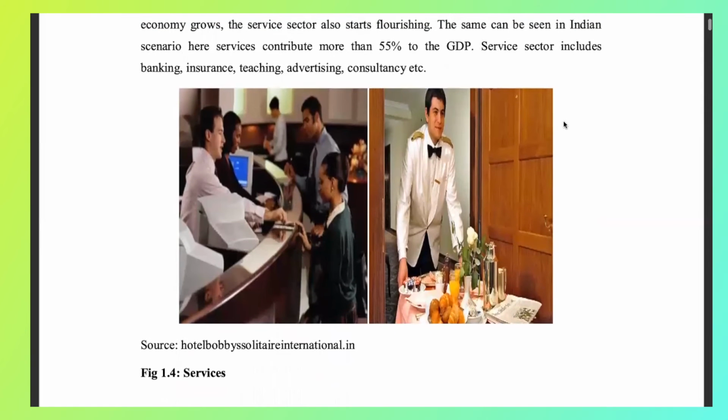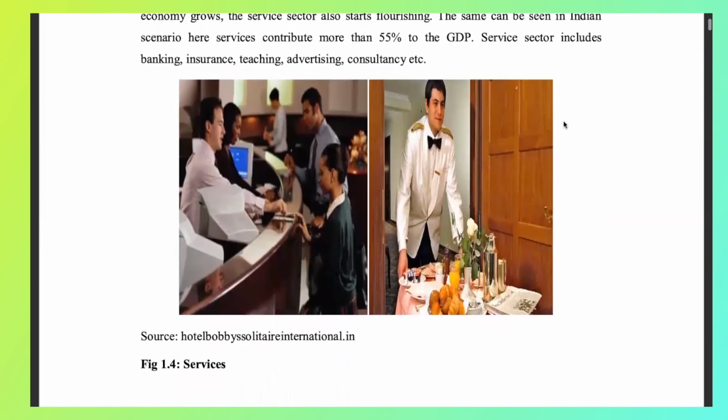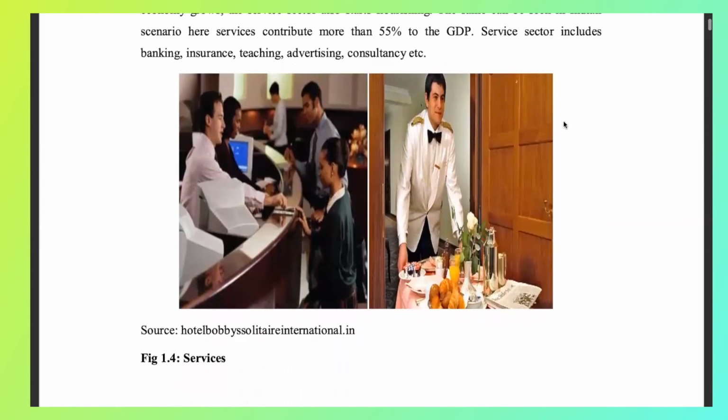Here, services contribute more than 55% to the GDP, and the service sector includes banking, insurance, teaching, advertising, consultants. You cannot see or touch banking. It's an experience. You go to the bank and they open an account for you, or you deposit money. You necessarily cannot touch the experience. That's a process you can't touch. It's sometimes a long process, sometimes a short process, but you can't touch it, but you can experience it.